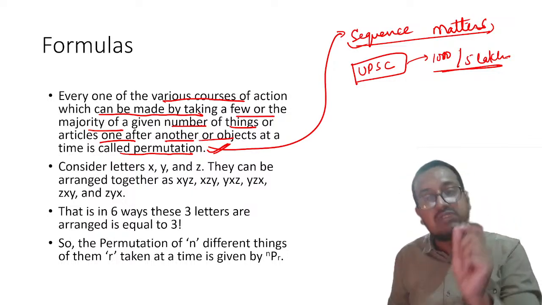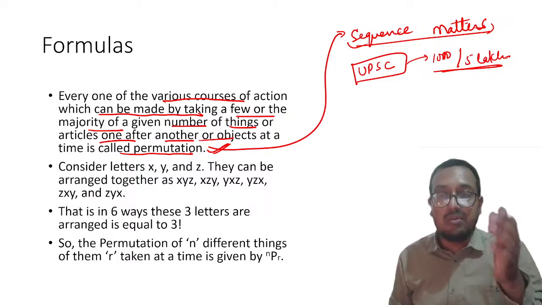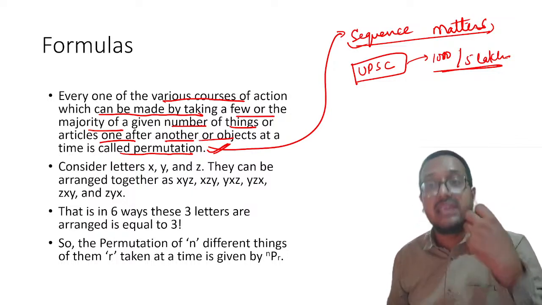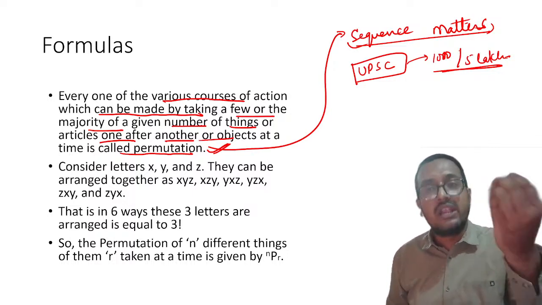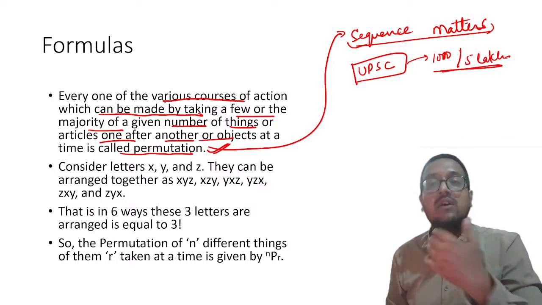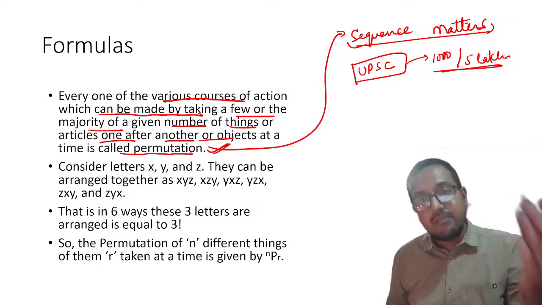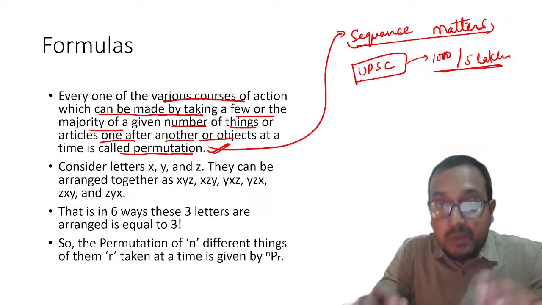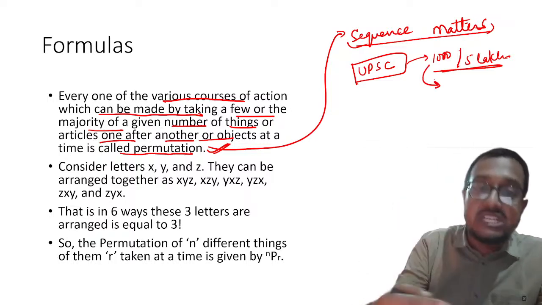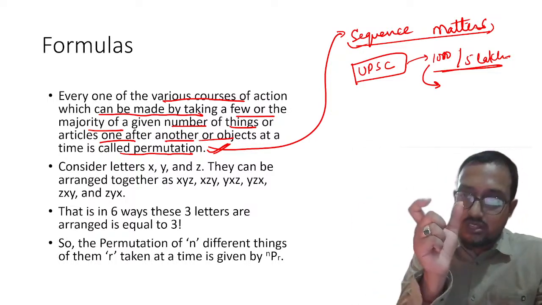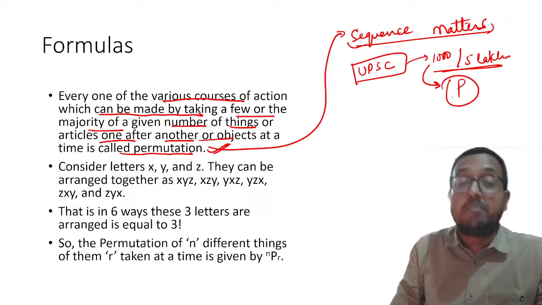Here, if you notice, the sequence will also matter. Why? Because obviously, once you get a rank, according to your rank you will be assigned your role, as an IAS, IPS, or IRS, or Indian Accounts and Audit Services, or Indian Postal Services, or Group B Services, where your posting will be in union territories. So please remember, here sequence will also matter. If you want to find out how many possibilities there are of choosing these 1,000 people out of these 5 lakh, then you have to apply permutation.